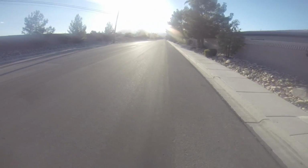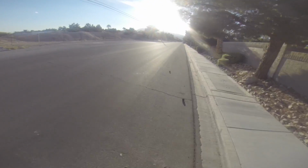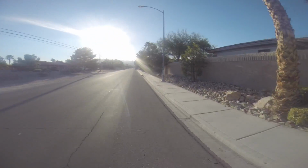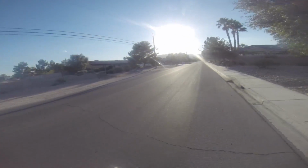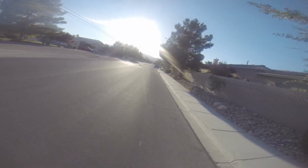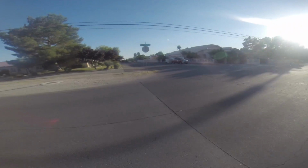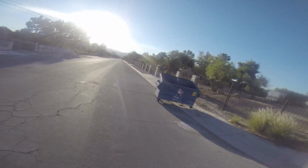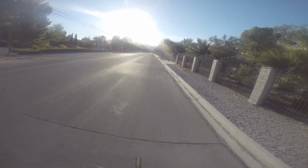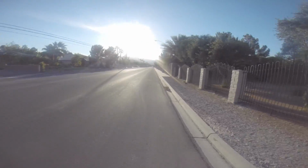So first off, all the pain on my bottom side is gone within the first 8 miles of riding. There's none at all. The only pain that still exists is in my backside, and I think a lot of that has to do with the springiness. The springiness of the seat, the fact that it has less resistance, it isn't just a stiff seat, has improved the backside pain, the lower back pain, to the point where now instead of lasting only 2 miles in, about 8 miles in, I start to really feel the pain.